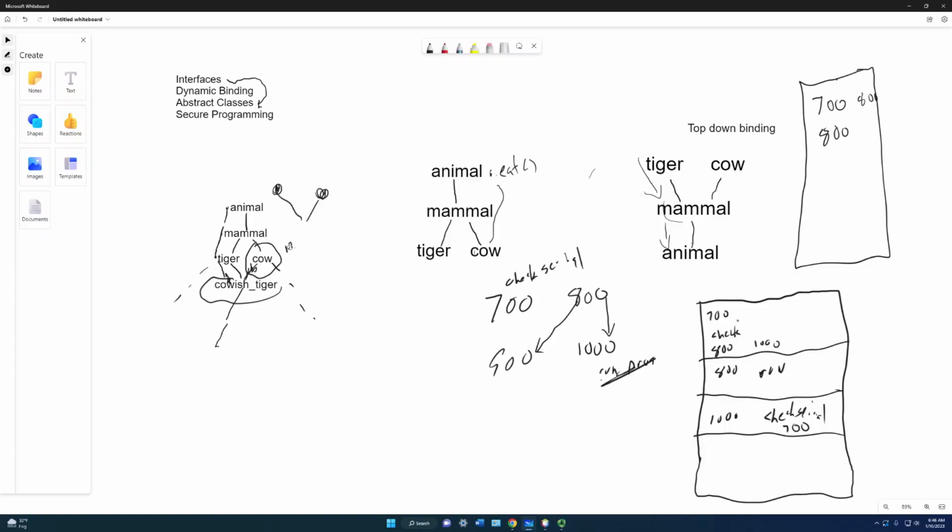And what you can do in a hex editor is say, hey, location 700, check serial. Let's just take this and make it 800. You just edit it right in the hex editor. Now what happens in the program is that at location 700, the task to check the serial doesn't matter whether you pass or fail, because it's set to run the program versus going back and checking the serial again because you failed. And that's why top-down binding is a problem.